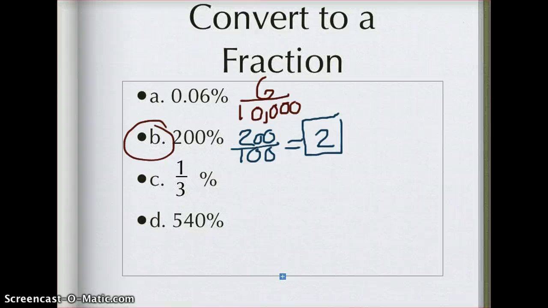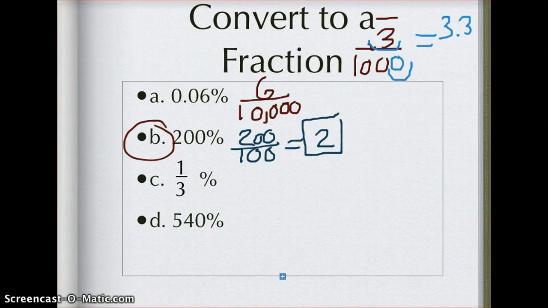For C, there's a couple of different ways you can approach it. We could use the method that we tried before, and we could rewrite it as, hold on one second, I'm writing off the screen, 0.3 repeating over 100. Now we would use the same logic that we've been using before. Move the decimal point over 1, means this needs to be over 1 too. And that gives us the answer of 3.3 repeating over 1,000. And that's kind of the best you can do with that method.